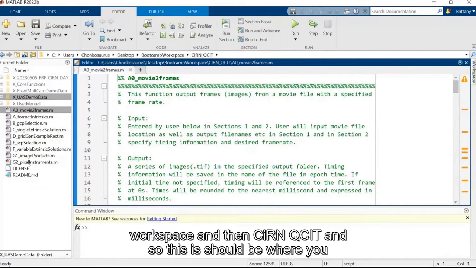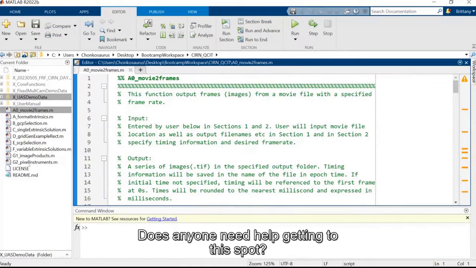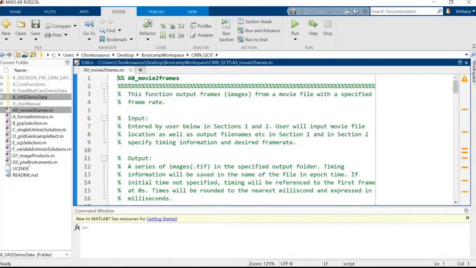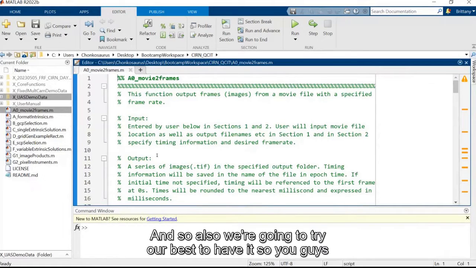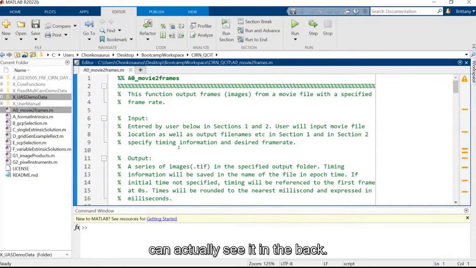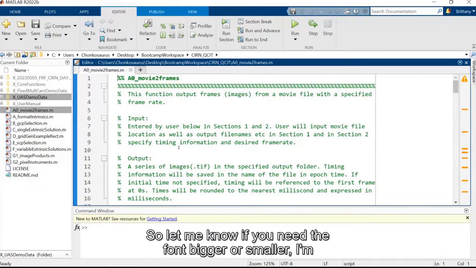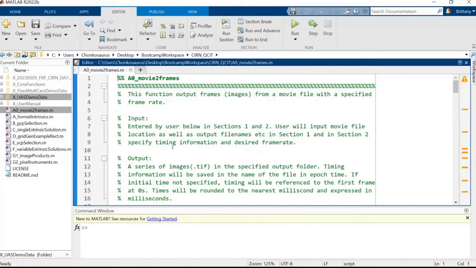This should be where you are. Does anyone need help getting to this spot? You won't have this folder, so don't worry about that one. We're also going to try our best so you can see it in the back, so let me know if you need the font bigger or smaller. I'm happy to do that.